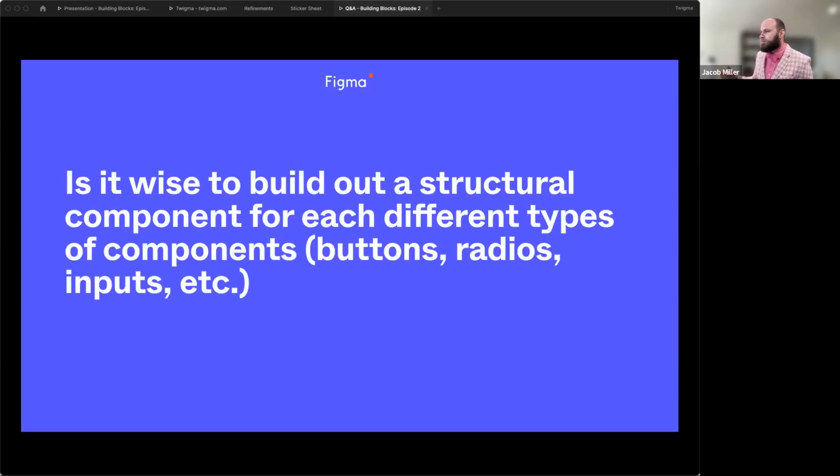But would I make one for every single component that I'm making? No. If I can solve it in just a slightly larger variant set, I would take that approach just because it's going to make it easier for consumption. It's going to make it easier for inspection, and it's going to make it easier for everyone that's actually using your design system library, and it's going to accelerate their work. So try and optimize for that consumption as much as possible, and only use those structural components when you think it really makes sense for the architecture and it'll improve the usability of it.